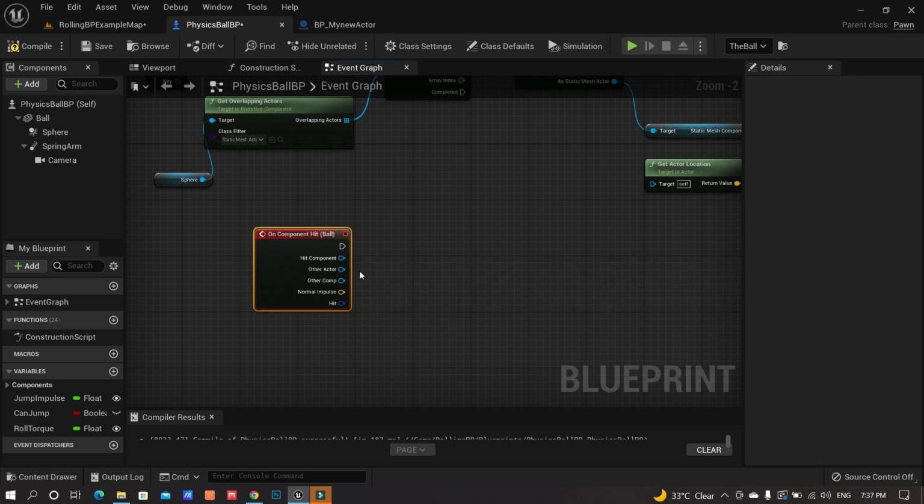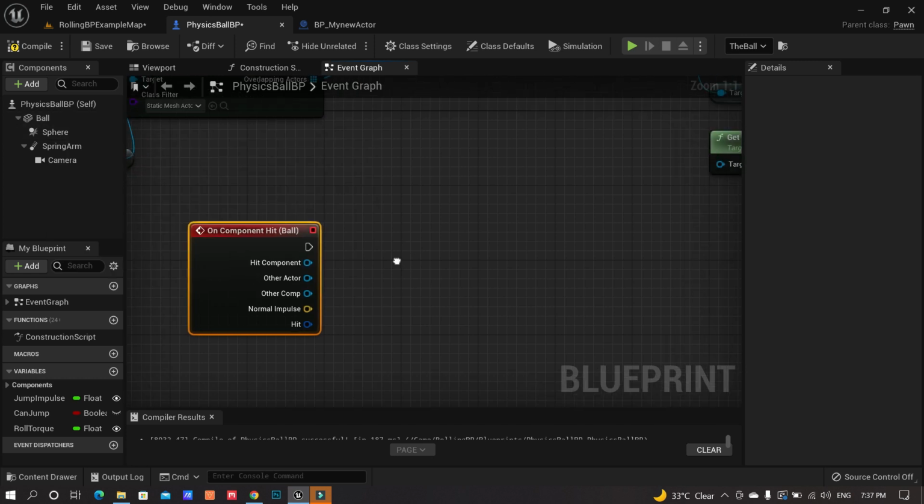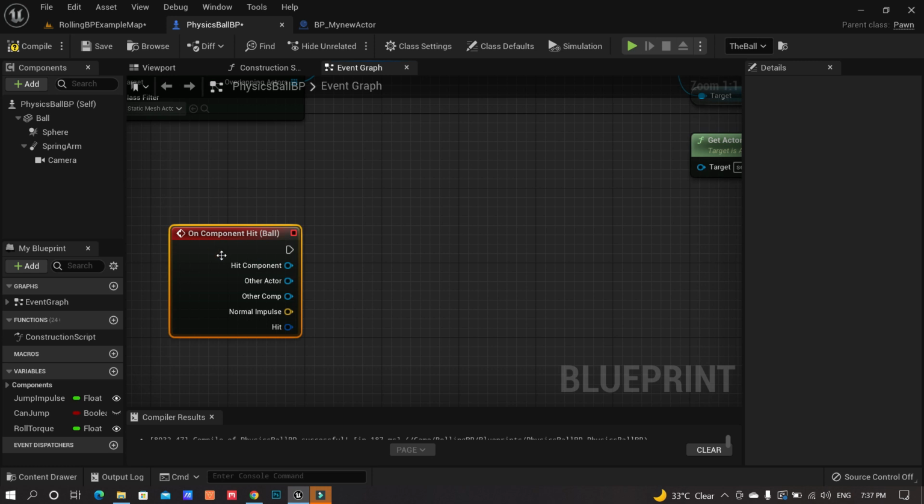Fine. So now we have a hit component which is based on the ball component, and from here we want to see what exactly the ball was hit against. It must be an actor, so we need to get a reference to that particular component.